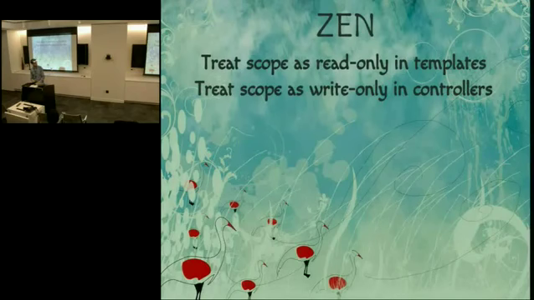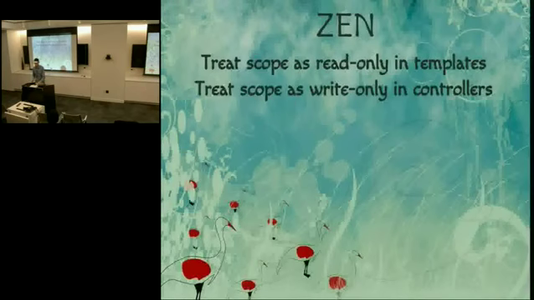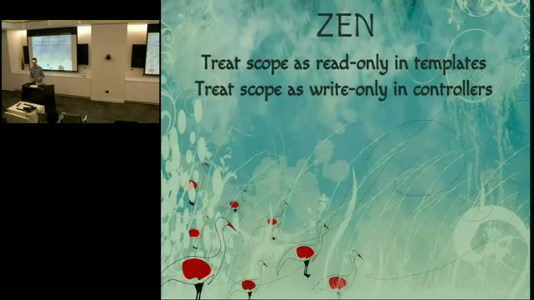I tried to ask Misko about it a little, and his response was that you should really be not reading from the scope directly inside of your controller, but instead you have some local variable inside of your controller that you are reading from and performing writes to your scope.